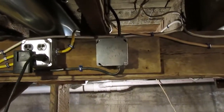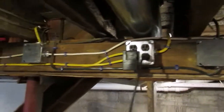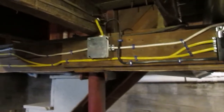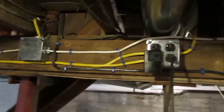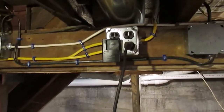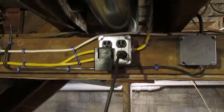Alright, so we're back here, and I'm standing about the midway point of the house. This is about where that picture of the old knob and tube wiring was taken from. As you can see, I've put everything into junction boxes here. Wiring's firmly secured to the beam. I've installed a convenience outlet there, which rarely ever gets used. I'm actually using it for the first time in probably 2 or 3 years right now.